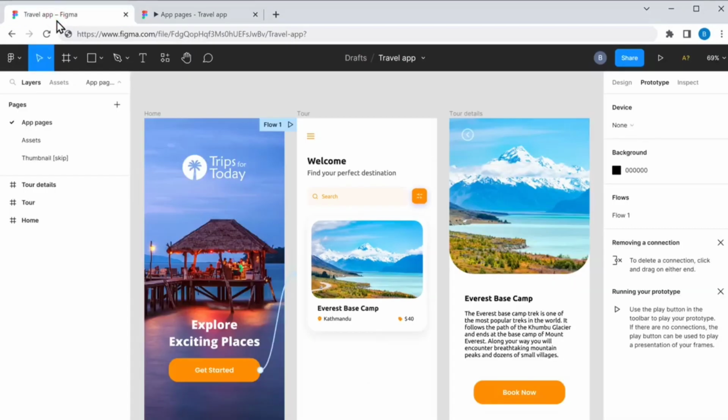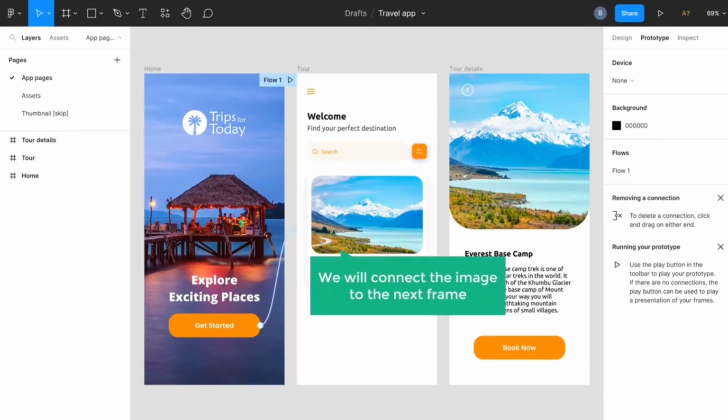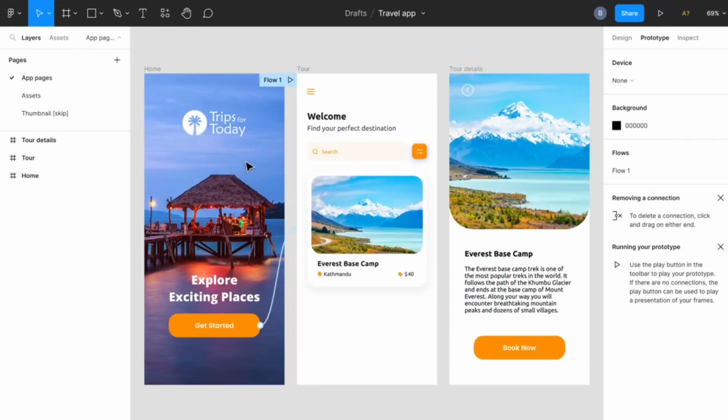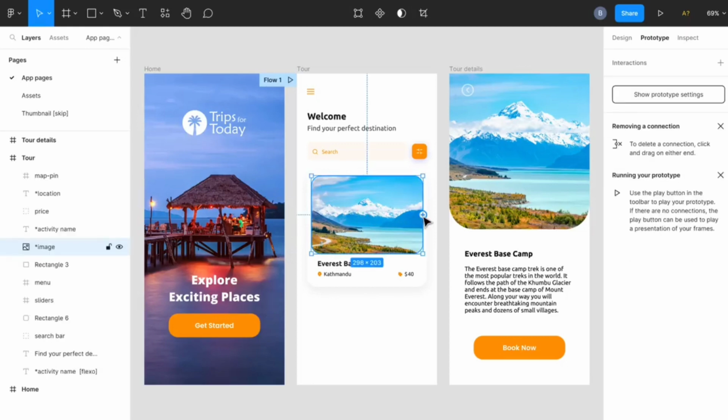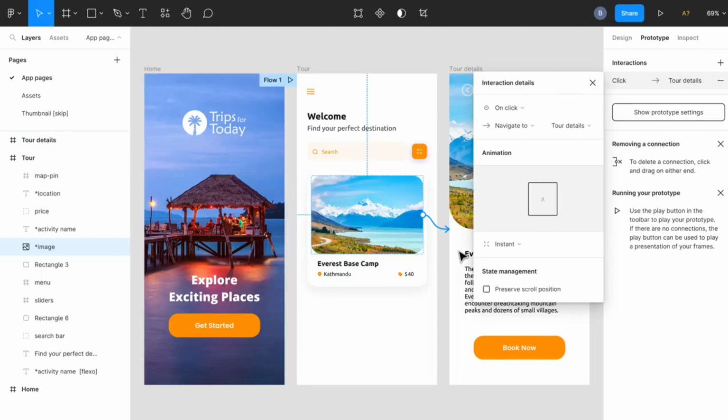Okay, let's go back to Figma and complete the prototype by connecting these two frames. So this time we will connect the image to the next frame. So similarly, select the image, drag the small circle and connect it to this. Like we did before, you can choose any of these options and use them, or you can just choose an animation for this frame from here.